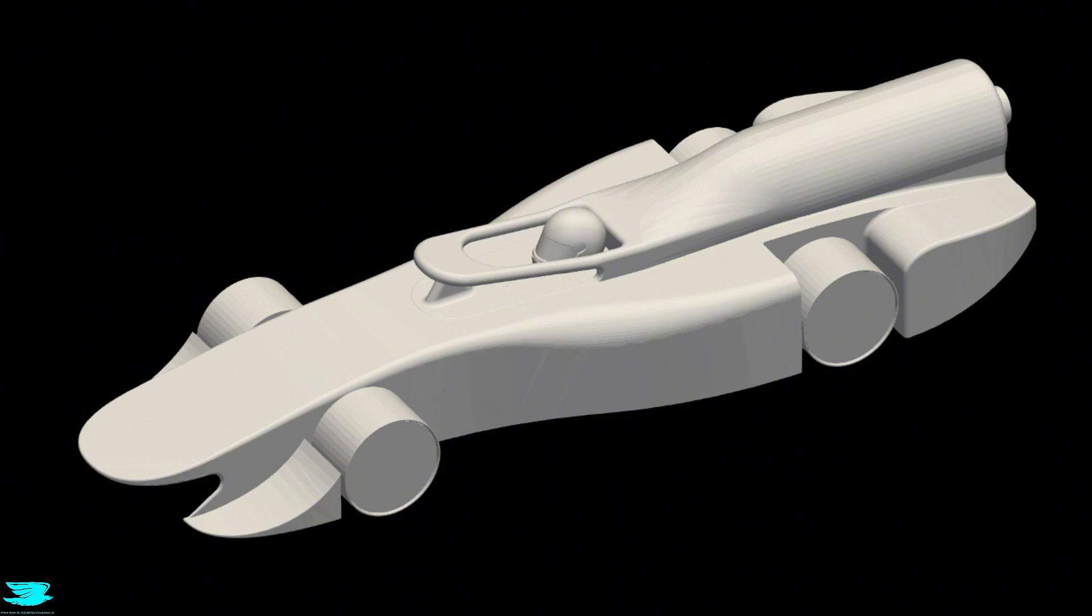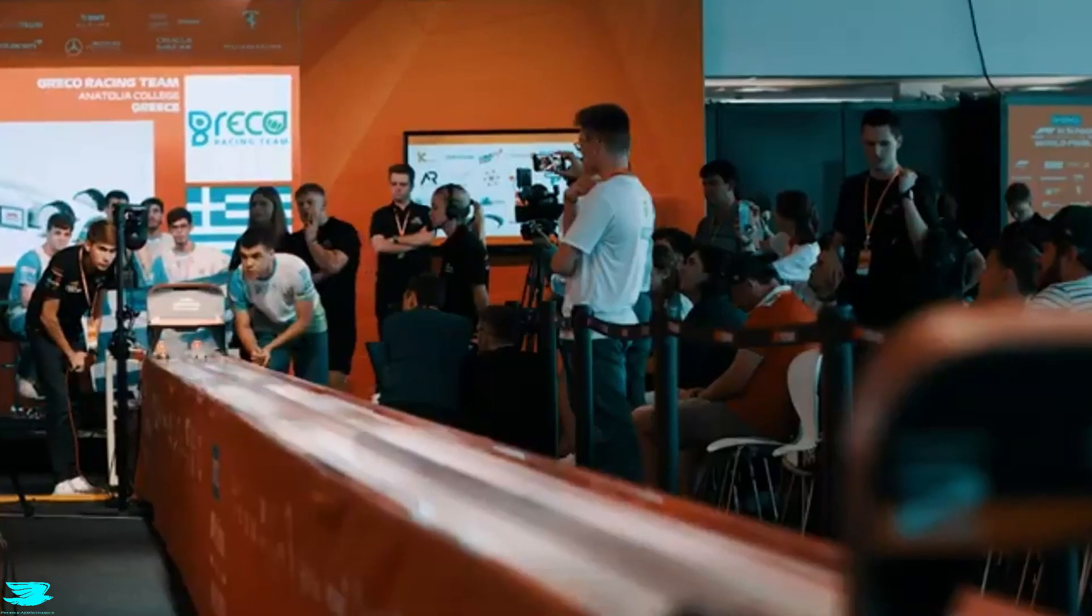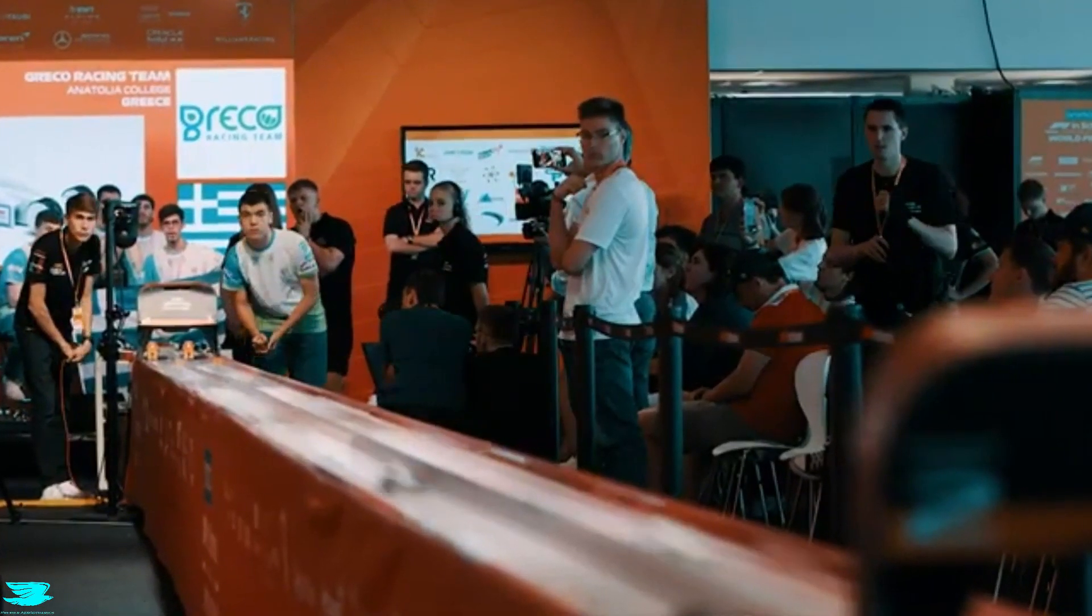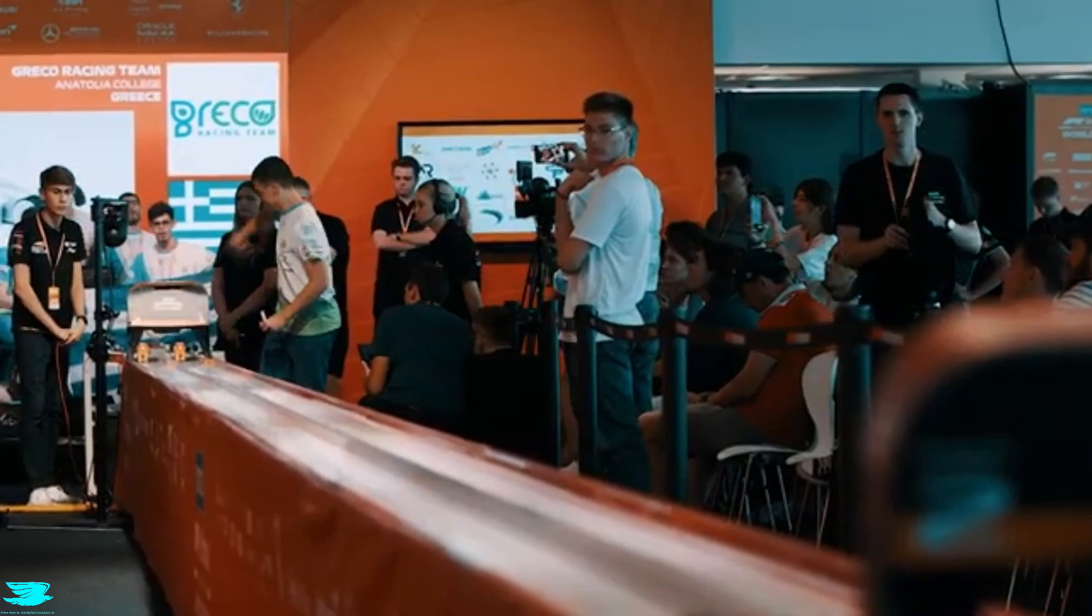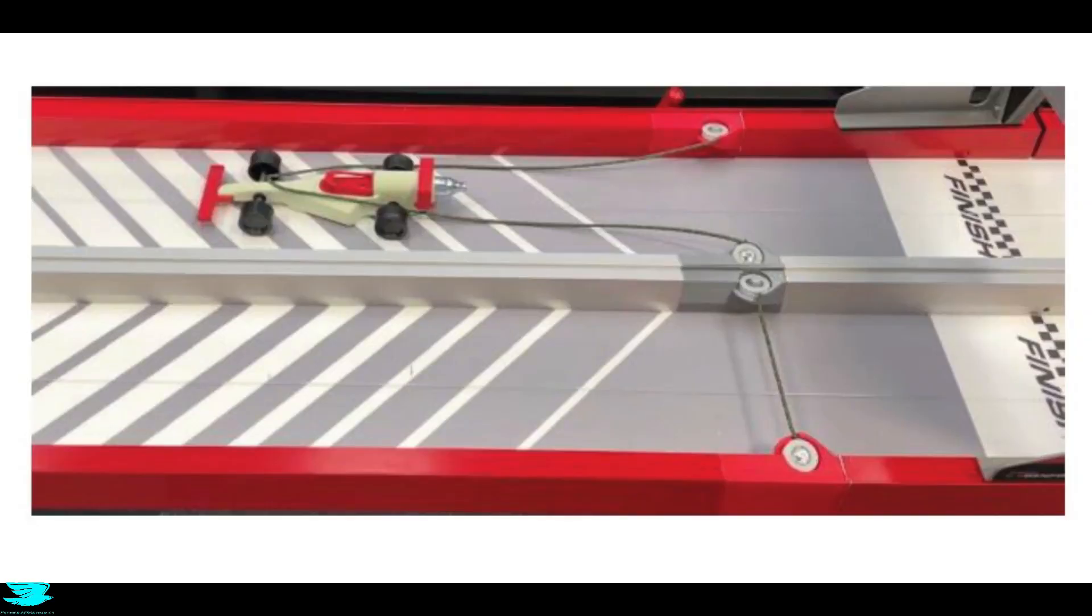So their underlying philosophy was really just to make it as low drag as possible. We don't see any real wings or anything. But before we even analyze these designs, I want to say right off the bat that from my experience, the key is to make the cars go straight. The more they skew to one side, the less acceleration you get because the CO2 is being thrown at an angle that isn't completely in line with the track.